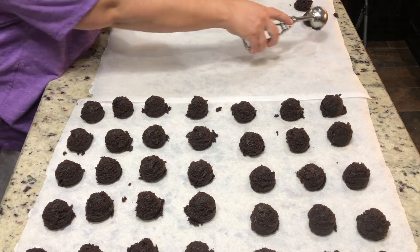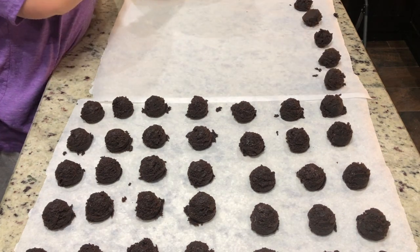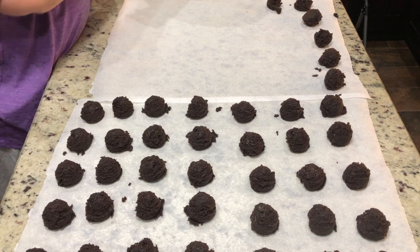So for some reason my camera cut out, but all I was doing was using a cookie scooper to scoop out the dough so that they'll be a uniform size.